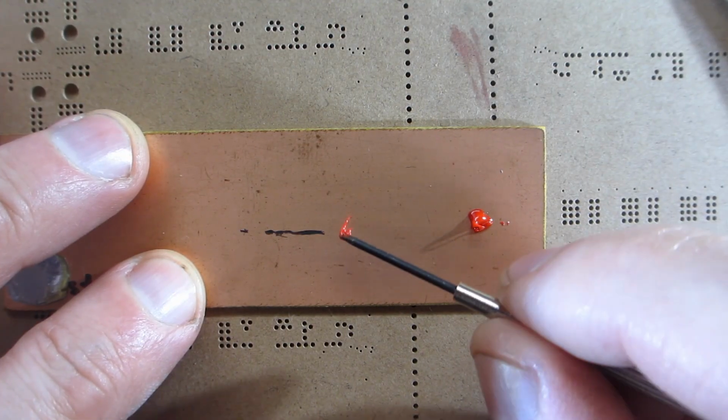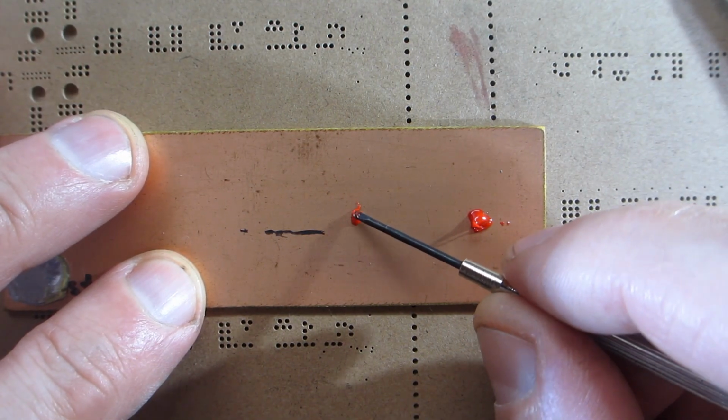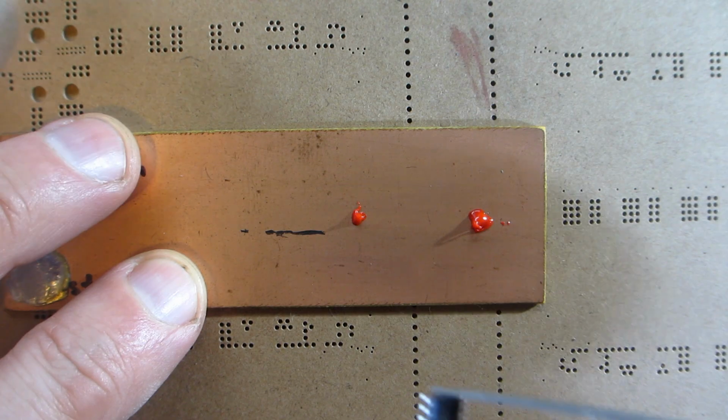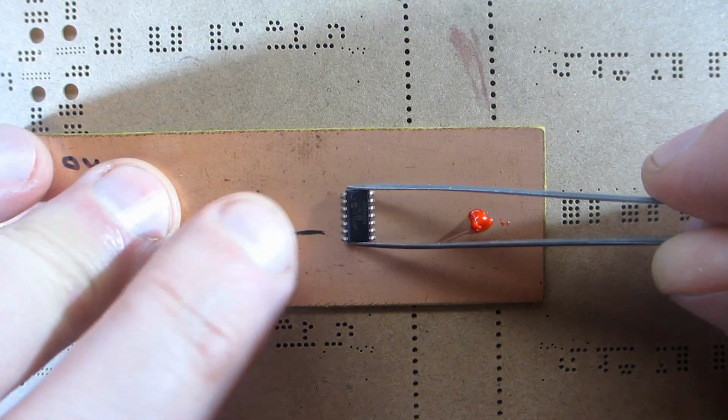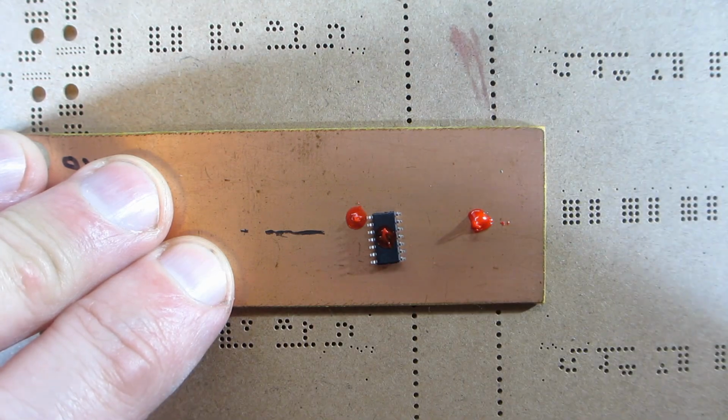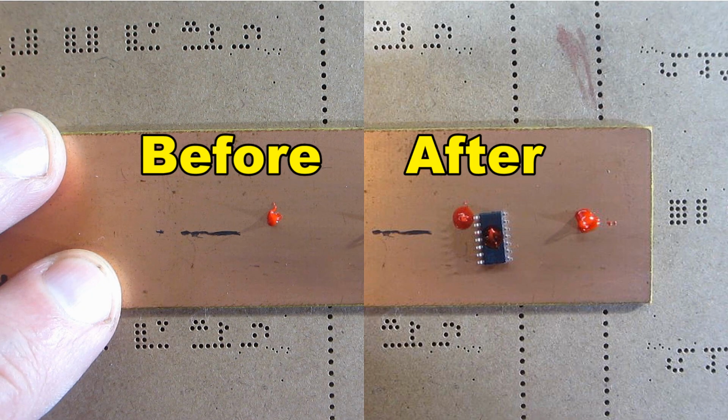Next was a squash test to figure out how much glue I needed. SMD parts have to have an air gap under the body to make sure the pins are the lowest point, so you kind of have to test with an actual part. Basically, you'll find out you need less than you think.